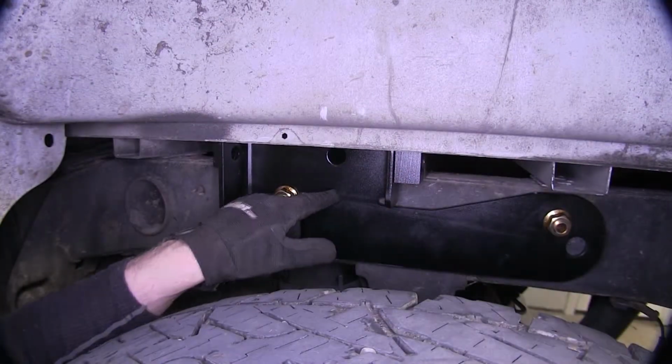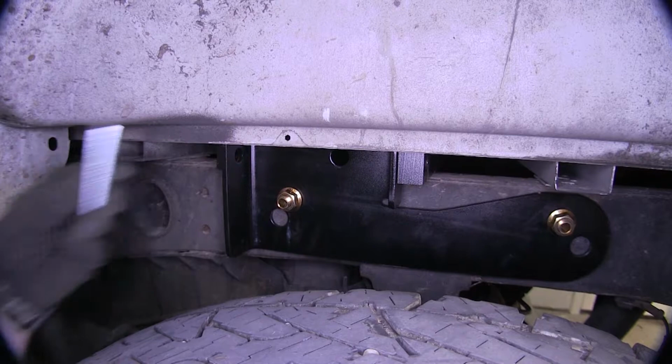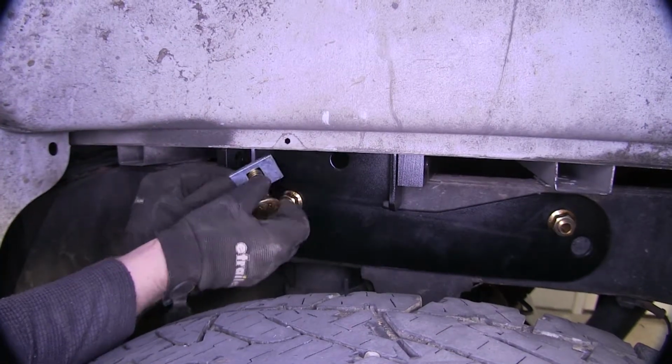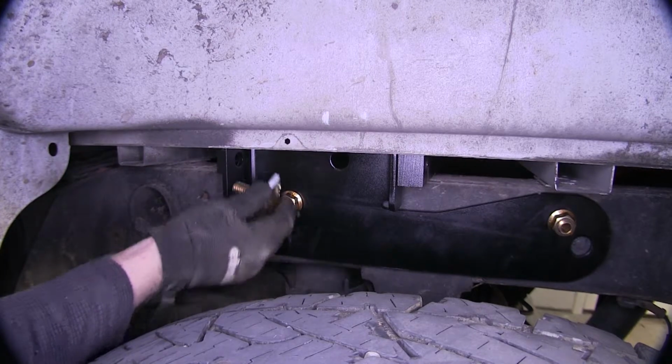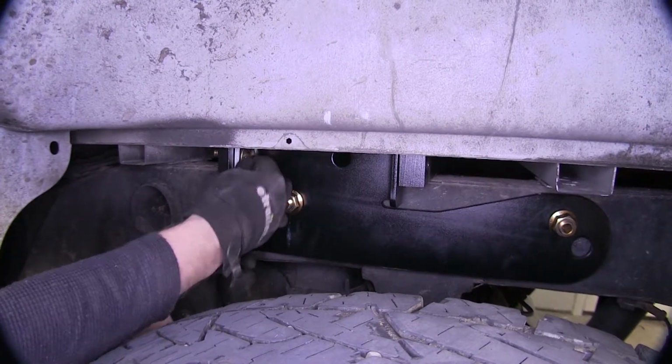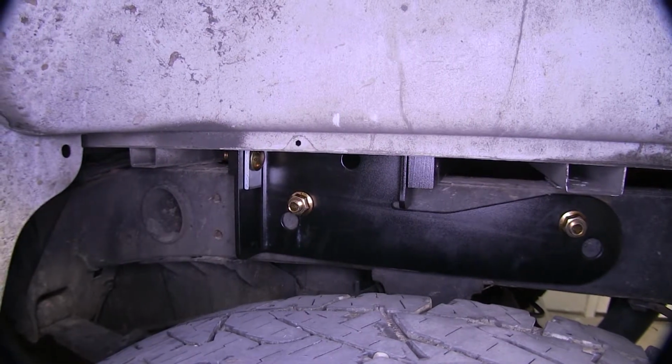All right, now let's go ahead and install our hardware that connects the frame bracket to our cross rails, with more of these big blocks and the same size carriage bolt, same thing that went inside the frame. We'll push it through the hole this way. Make sure it seats all together.